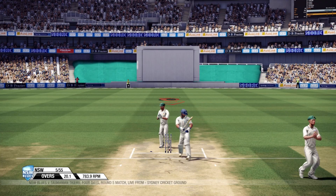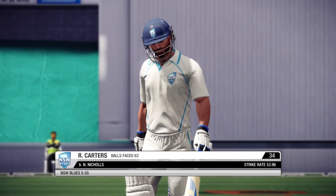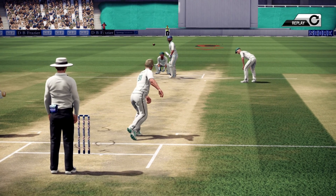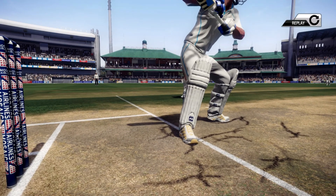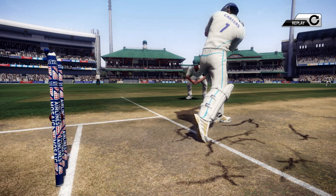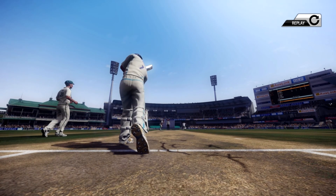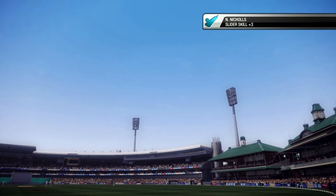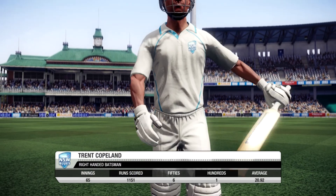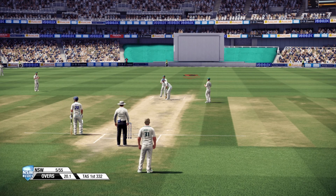He comes in - oh that is clean bowled! Straight through Carters. It's been a long and very arduous defence but he has completely missed that. Oh, what was he trying to do there? He looked all sorts of uncomfortable and wrong - he was miles away from the ball. Well it's a case of you miss, I hit - look at that, seam upright from the spinner. Such a long stay from Carters and he has absolutely butchered that with an absolutely dreadful shot. Copeland comes to the crease - he's the new man in, it's five for 55.